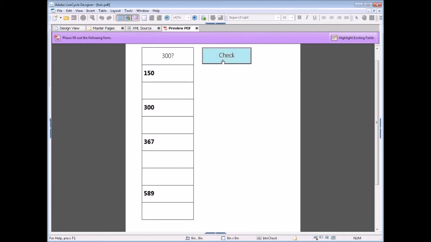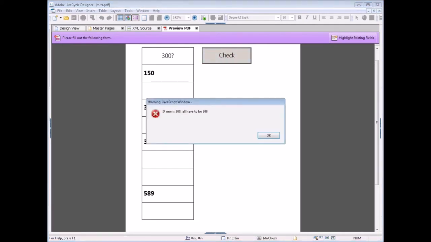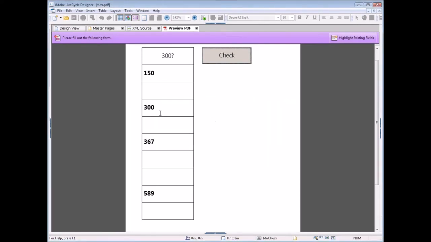Check. If one is 300, they all have to be 300, because we have a 300, but the rest of these aren't. So let's delete these that aren't 300, and we'll make sure that our null checking is not an issue because we have a 300, but we have some empty values now. We check. No error message. And we could put 300 in all of these other ones.